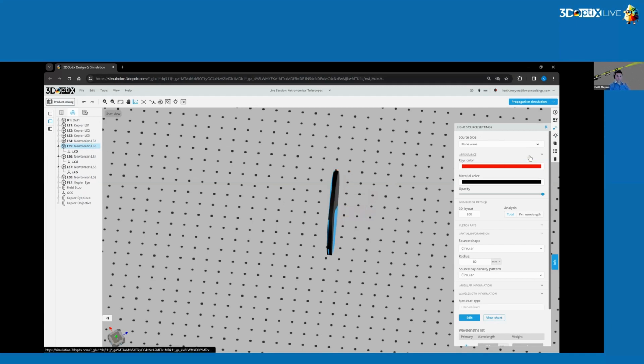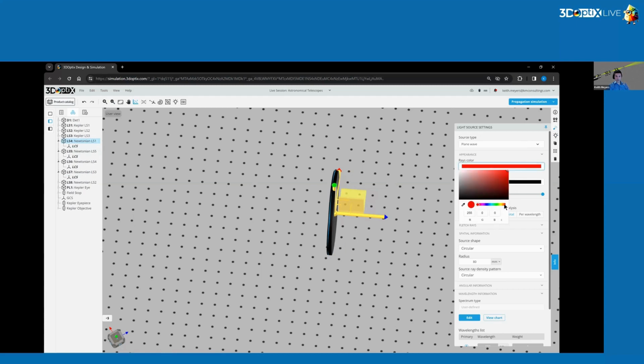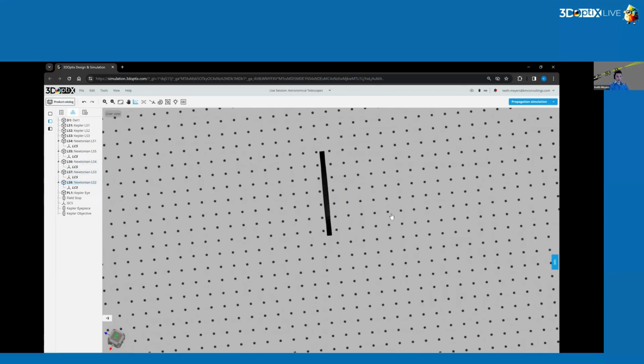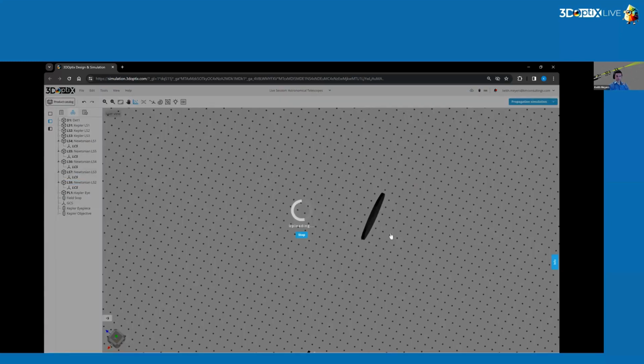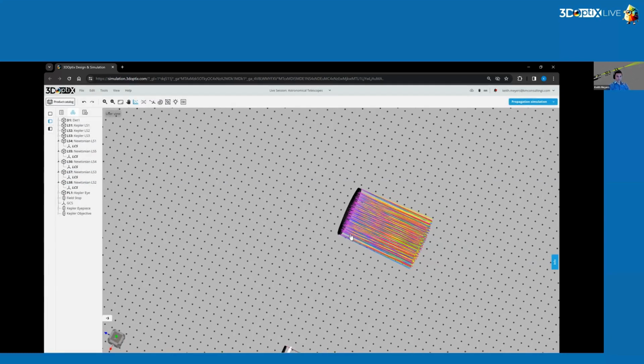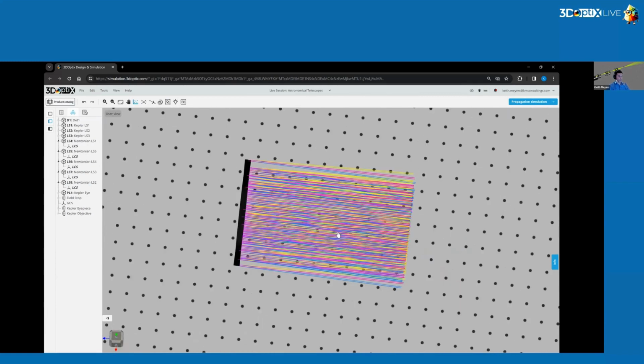Okay, so we'll pin those really quick. We want to change the color of the rays. So go to each one individually. Keep that one as red. 4, change to green. 3, we will change to blue. And 2, we will change to yellow. There we go. Now we'll be able to tell them apart. Okay, great. Let's go ahead and propagate the simulation. All right, that looks good. Looks like everything's propagating correctly.